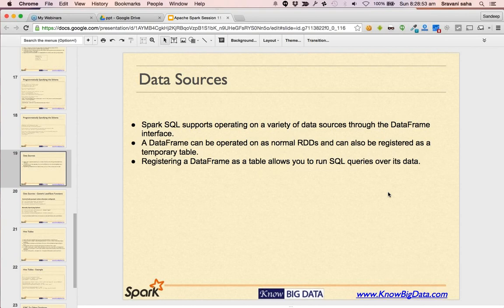The data frame as an idea is very great, and that is the reason today on top of Spark, people not only use Python, Scala, and Java, people also use R. So R has been successfully ported onto Spark. The reason is that we have data frame representation.